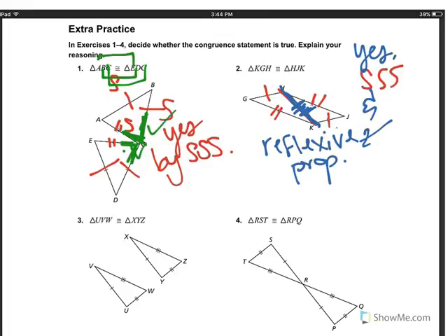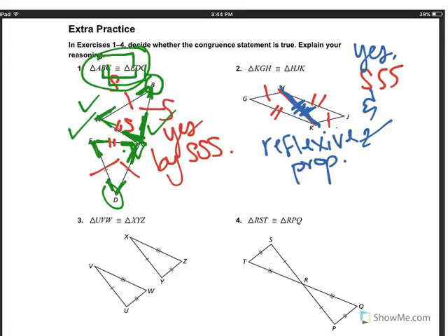Let's take a look at A. It's between one tick mark and two tick marks. E is also between one tick mark and two tick marks. So yes, those are going to be good and in the same area. Here we have B and D, and you see how B is between sides with one tick mark, and D is also between sides that have one tick mark. Well, we know that those are also going to be congruent. So this congruence statement is actually in the correct order.